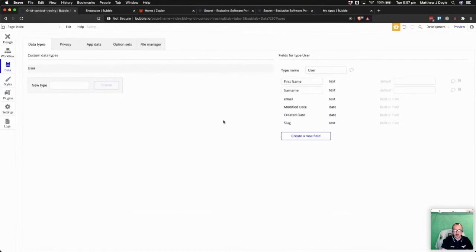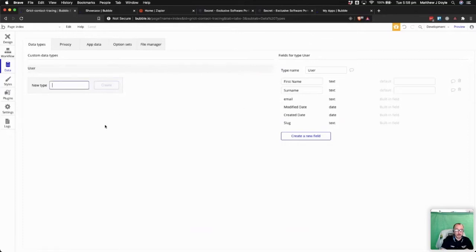Okay, now what we could also add in here, which we won't do straight away just because it is traveling so slow on us, is an access permission type or a user type. Effectively, we would probably want to have at least one person with the user type of super administrator. That way that person could create other users in the account. Otherwise, we would have pretty much no way to manage the data on the other end of the app. We could do that through the login process. The problem is then anybody can come to our login page, create their own account, and get access to all of our contact tracing data.